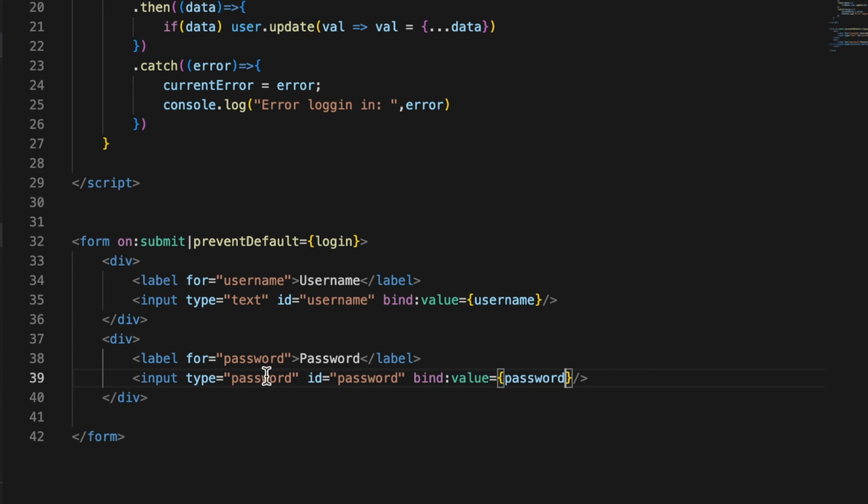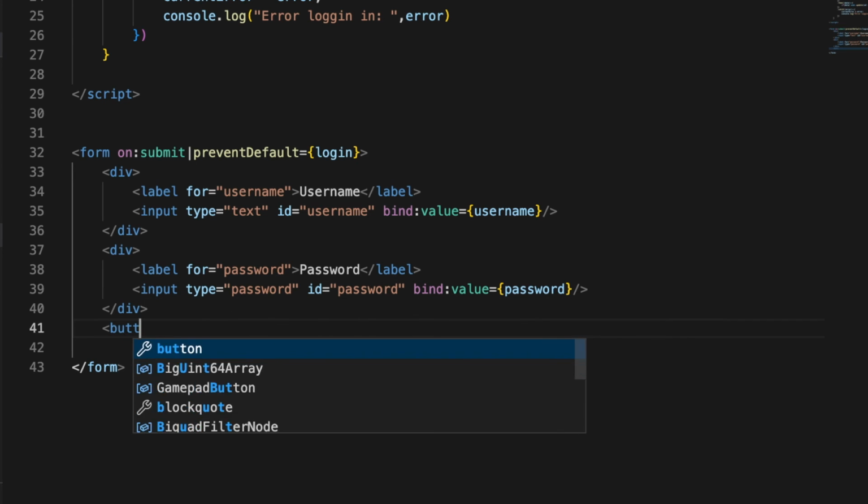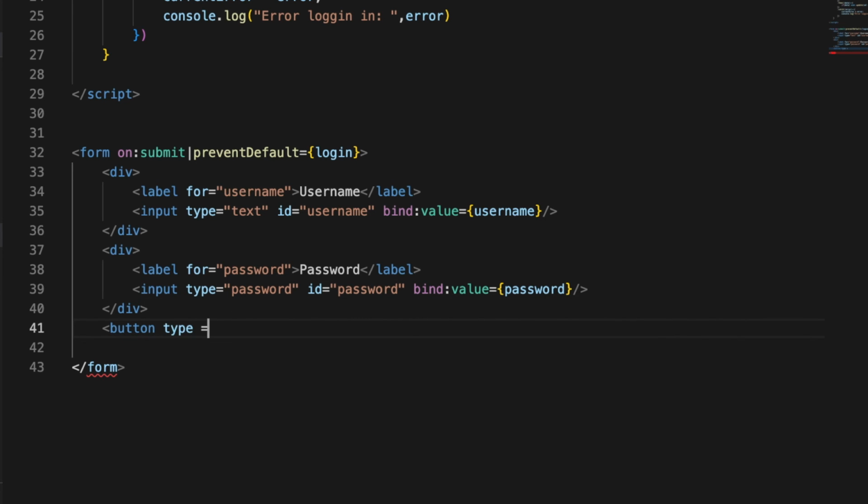The label is for password. This input, the type is password, the ID is password, and the value is password. So we'll bind to password. And then we just need to make a button with a type of submit. And then just say submit.